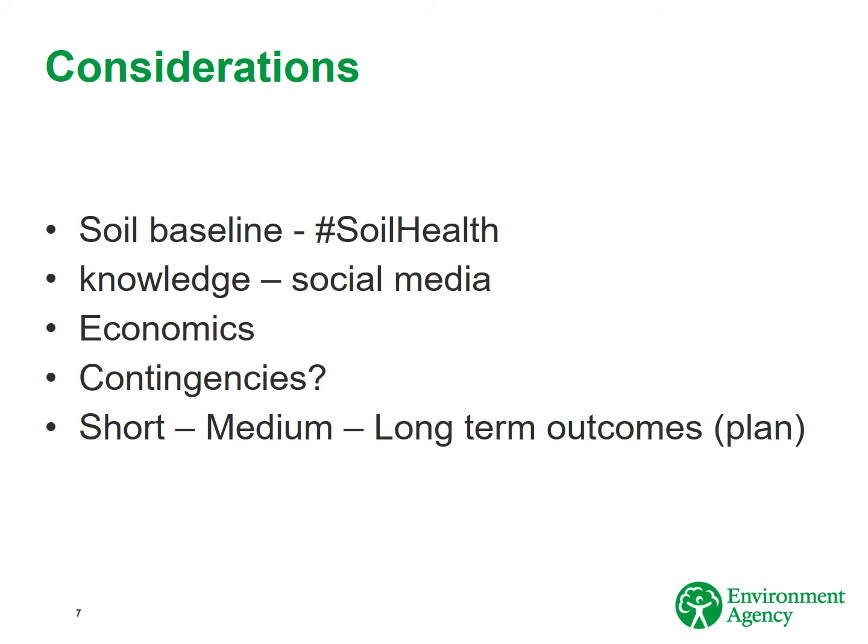So cost of these changes is quite high, or can be quite high. So considerations that we need to make. Soil baseline. Where's your soil now? Do farmers, land managers understand this? Get the spade out and look. That's cheap to do. Knowledge. Improve your knowledge. Go exploring social media. Look for farmers who are doing this already. Consider the economics. Yes, there may be a hit short term, but then in the long term, are you more resilient, more sustainable? Do you need contingencies?